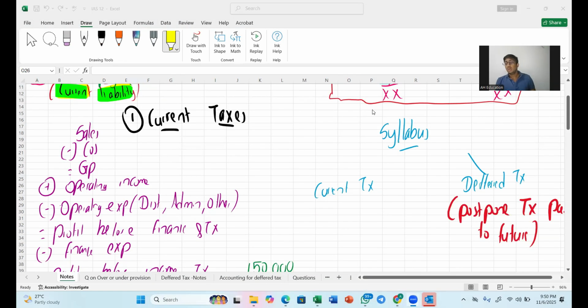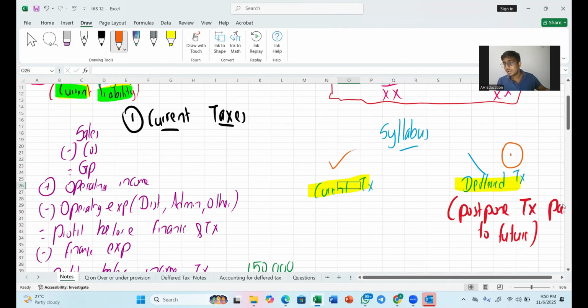Before we go deeper into the standard of IAS 12, let me give you the subtopics of what you are supposed to learn. You will only be learning something related to current taxes, and also something known as deferred tax. For the people who have done accounting at school or college, current tax is a recap session for you. You know how to do it. Deferred tax is something totally new. It's new, but it's a very easy one.